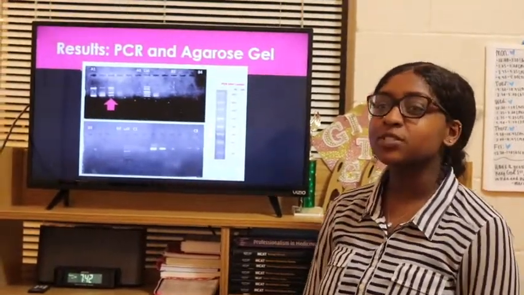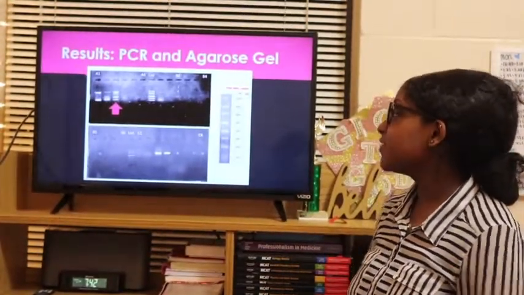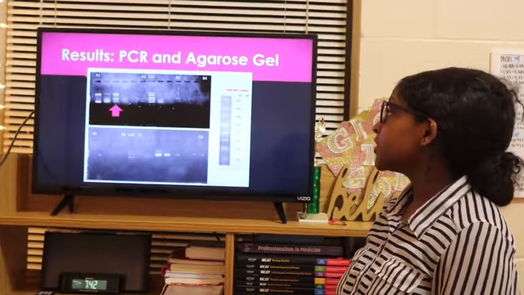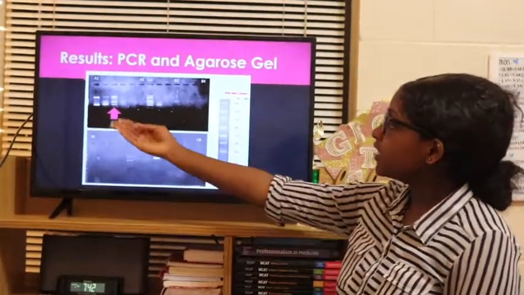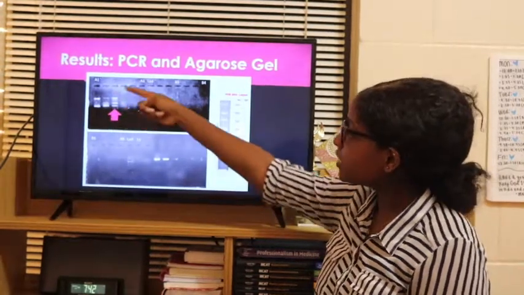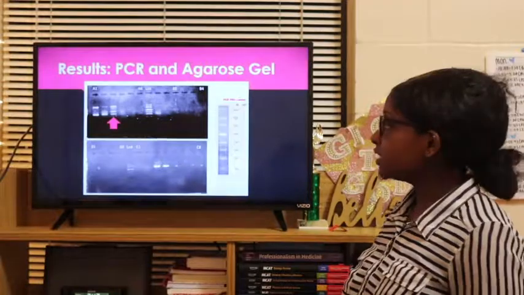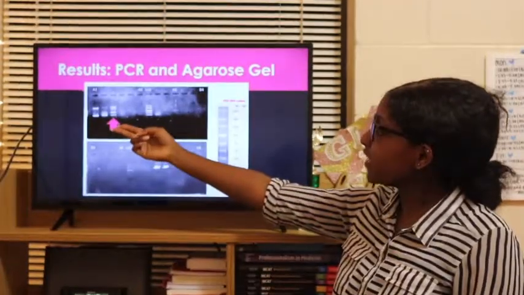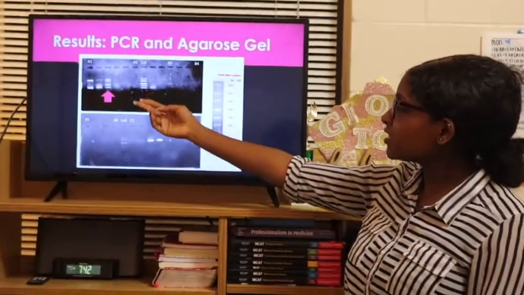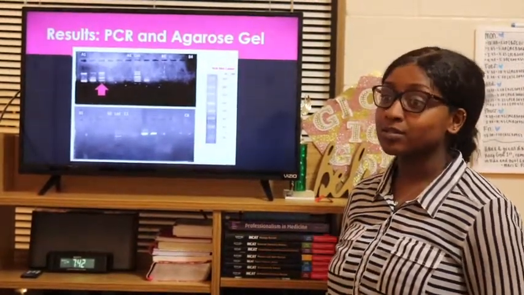First, we have the results from the polymerase chain reaction and the agarose gel electrophoresis. This right here is our PCR and where we conducted our agarose gel electrophoresis. As you can see, ours is A3 and it kind of looks similar to the latter. However, that is not how it was supposed to turn out.